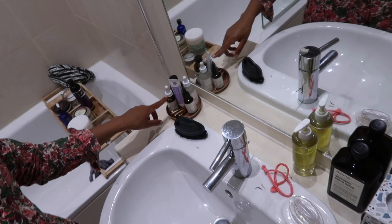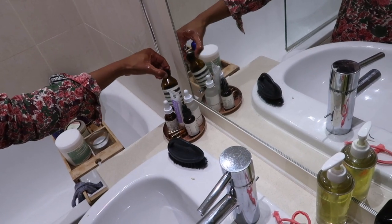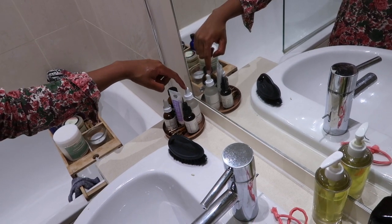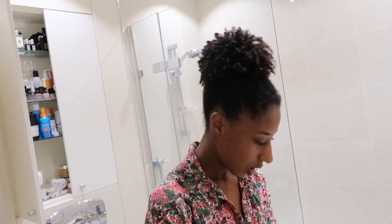And then I'm going to just now wash my face. So I have still my station that I showed you yesterday, still the same thing. I'm gonna wash my face with In Two Minds, then I'm gonna use a bit of the niacinamide from The Ordinary, and then the pigmentation thing, and then I have my moisturizer actually in my room. So let's do that and then we see. Where do I put you? I put you here? That works, right?